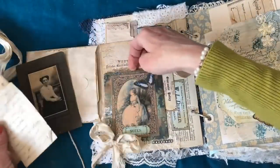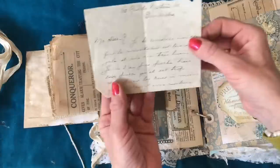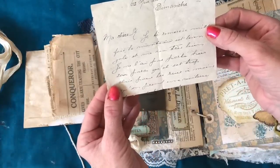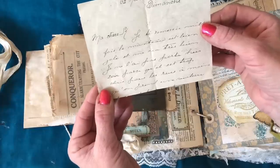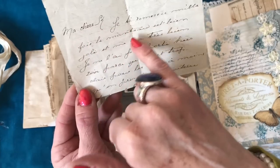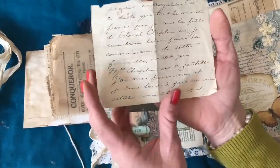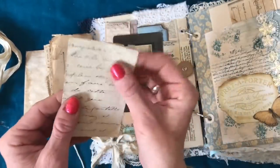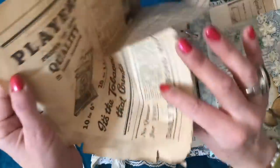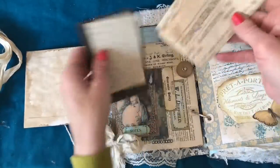Tucked in here into this pocket, you've got one of my vintage photograph printables and some genuine vintage ephemera — this little note which I think could be written in French. I feel like this says 'Ma chérie', but other than that I can't really make out the writing. It was in some vintage ephemera I bought and I just love it — it's on the most fine kind of paper. Then you've got some vintage newspaper, just a cutting that came with some vintage ephemera, folded up and popped into that pocket — perfect for collage.